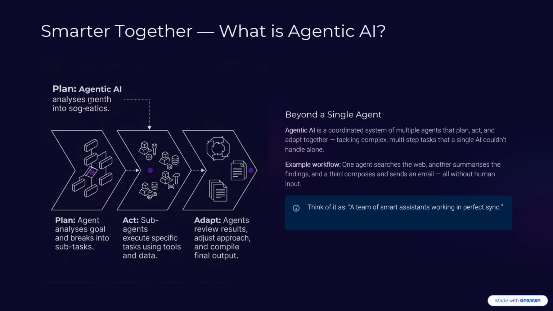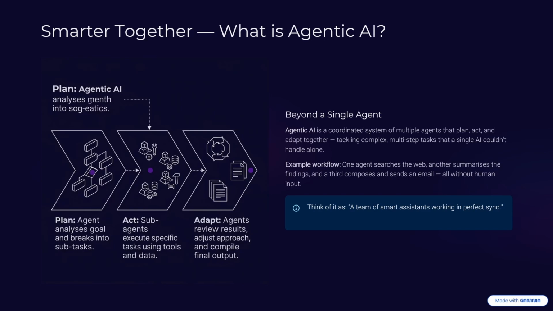Now with this agentic AI, the work will be much more efficient, and there will be correctness in the work. For example, there is one agent who searches on the web, another agent will summarize all the findings, and another one will be sending emails, like how a human has divided their work. Similar to that, it's about agents also.